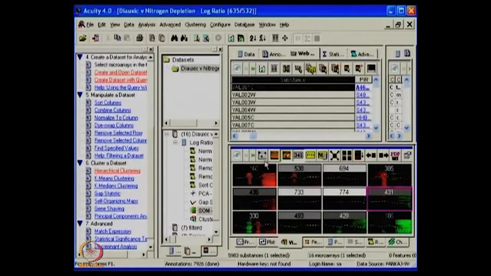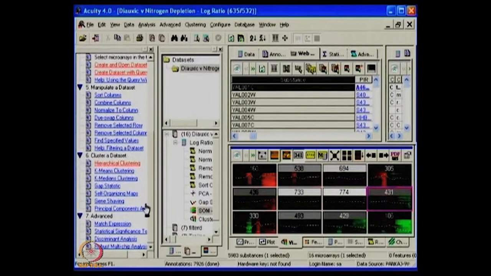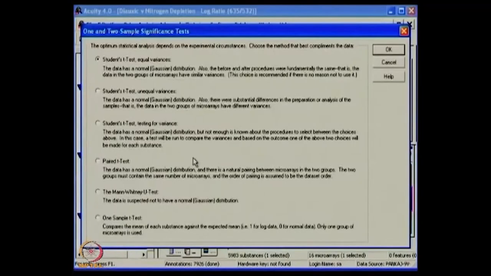So once you have visualized the data, what you can do is look at statistics. Right. Statistics in the sense, if you click on any of the ones which is something like a statistical significance test, it tells you I have different options to go ahead with. Different types of test one can perform. Like student t-test, and the reason is when it is an equal variance with Gaussian normal bell-shaped curve, you prefer this test. When the variance is not equal, you want to go with the second type, where there is a small modification of the student t-test but without equal variance. And there is the student t-test where you don't know what the variance actually is.